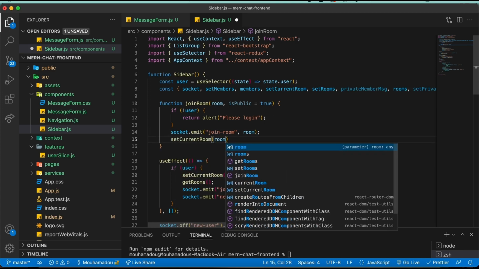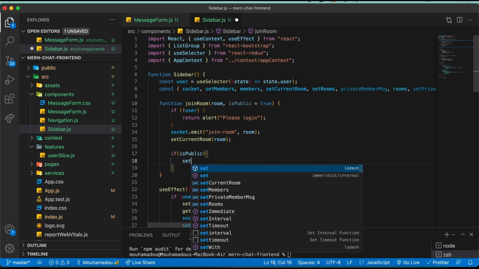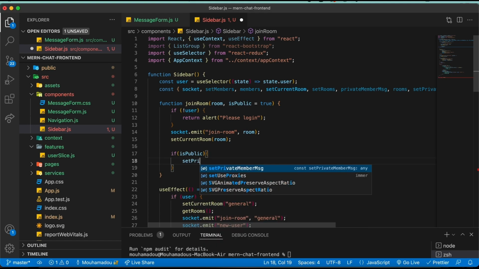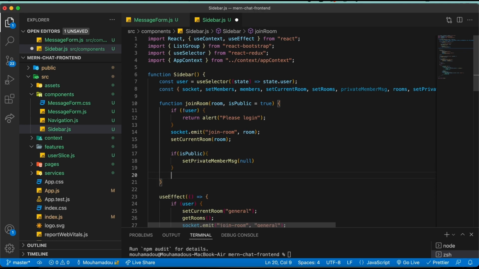Now it's going to be that specific room. If it is public, we'll just set the private member message to be null, right? And this is where we'll dispatch for notifications. So we'll do it later.